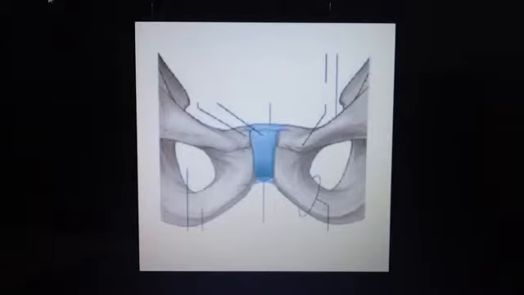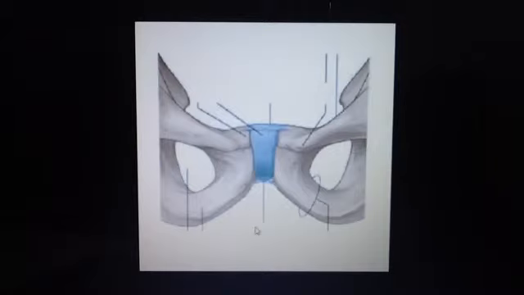Okay, we're looking at the pubic symphysis joint. And we're going to try and pick out a few features here. Okay, so the main point here is we're trying to find the superior pubic ligament and the inferior pubic ligament. So first let's try to find the pubic symphysis, and that is right here. So where is the superior pubic ligament? That's right here. And the inferior pubic ligament is right here.